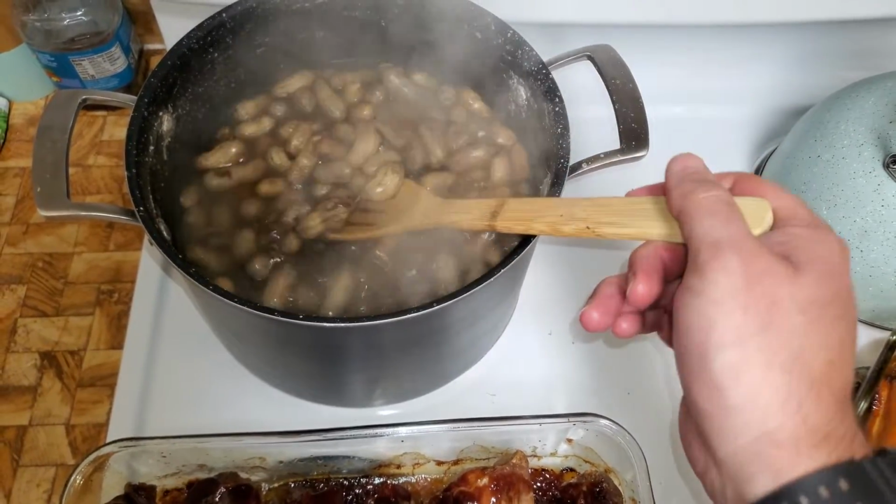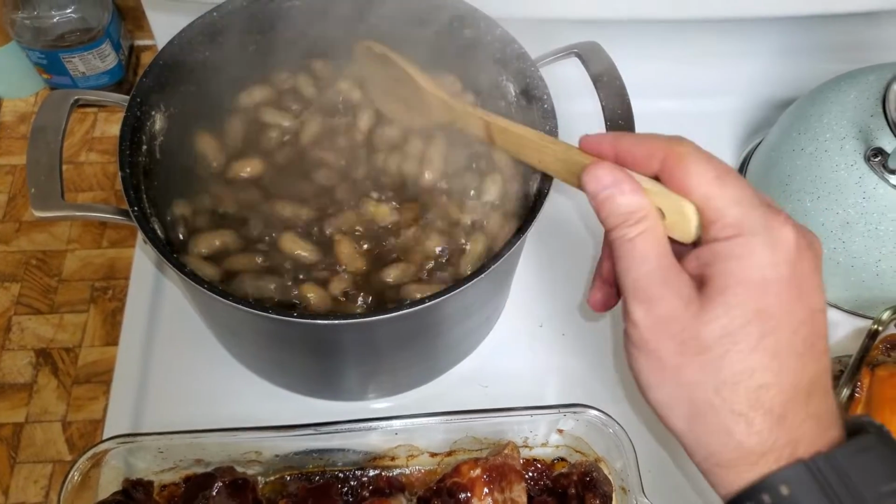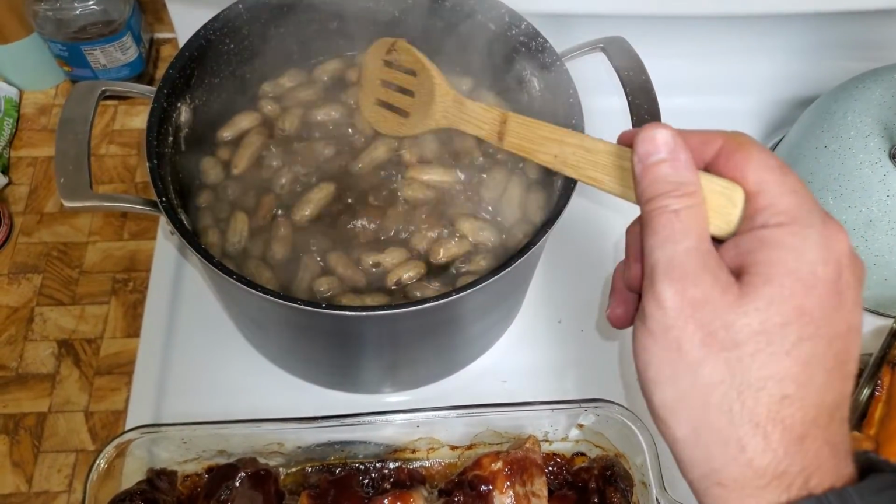So what I'll do is add 15 minutes to my timer and come back in 30 minutes and we'll see how they're coming along.